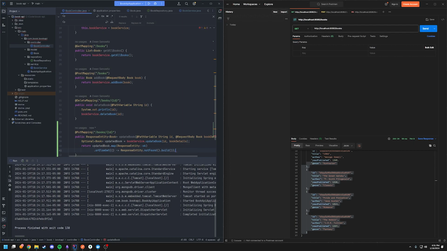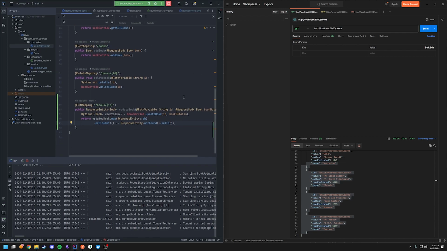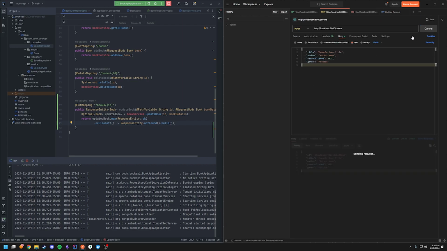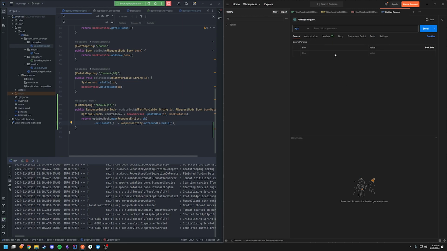There we go. Now we can go ahead and restart this application and actually test out our update. So we'll do put, and then we'll go ahead and create this book. Copy this body raw JSON.